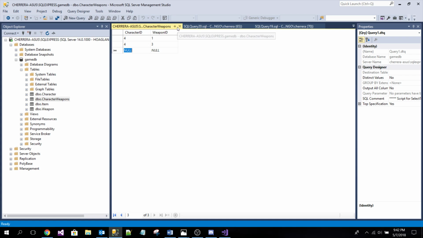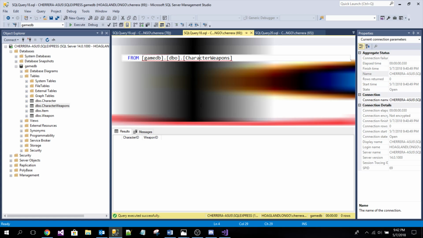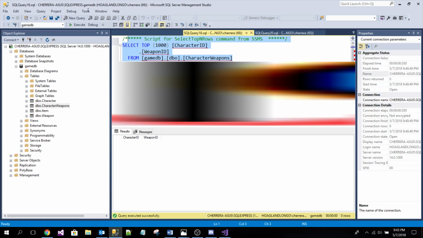And I'm gonna close it and see what do I have. Let's see, does anybody have any weapons? I'm going to execute this again here. Okay, so whoever the character ID is 4 has 2 weapons over here, which is pretty cool. He has weapon ID 1 and 3.